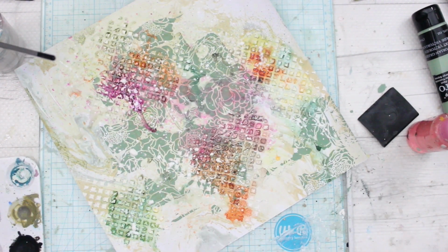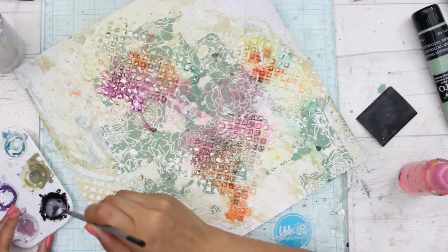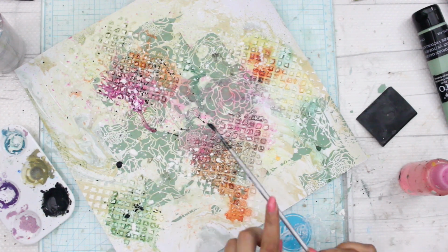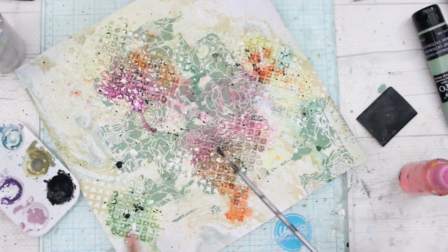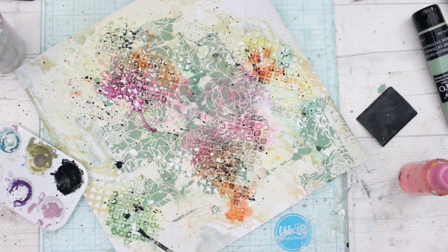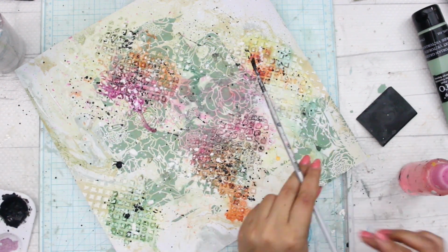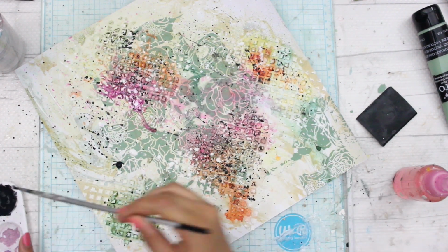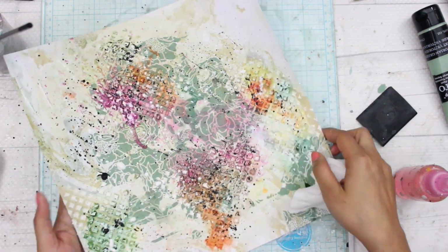I do the same process using some black paint, and for this I use black gesso, add water to it and dab it around my paper. People say that I usually transform the entire paper, but that is my whole goal. I love doing mixed media and I love transforming the paper, giving it textures and layers. So that is who I am, and I love that style.